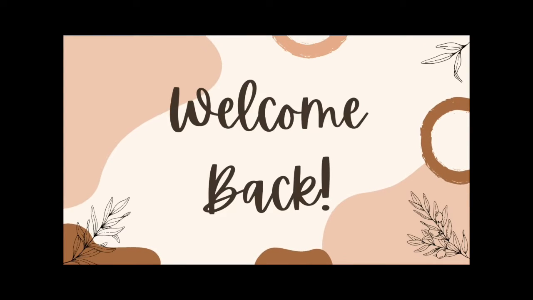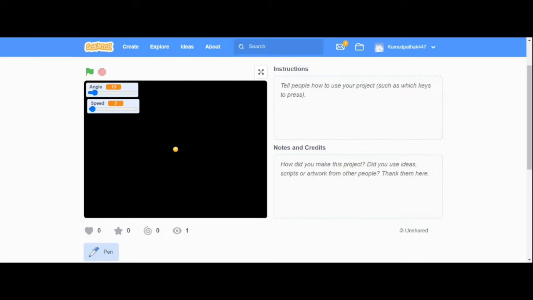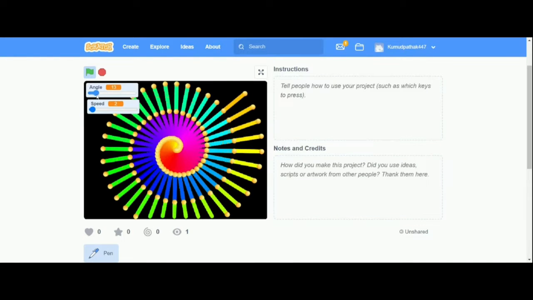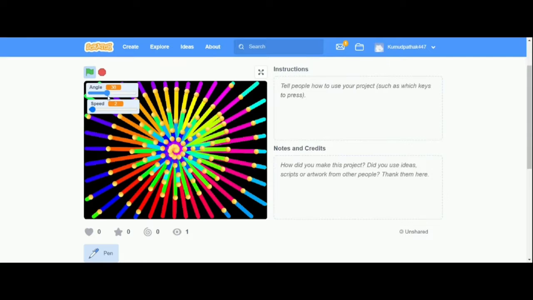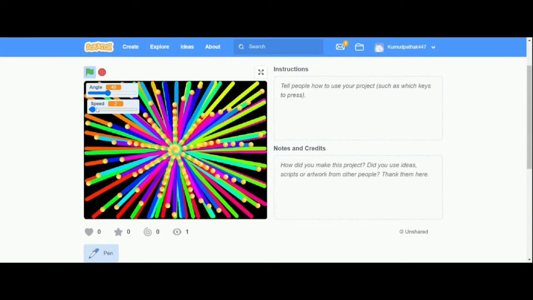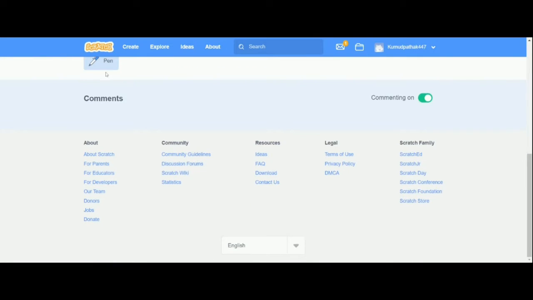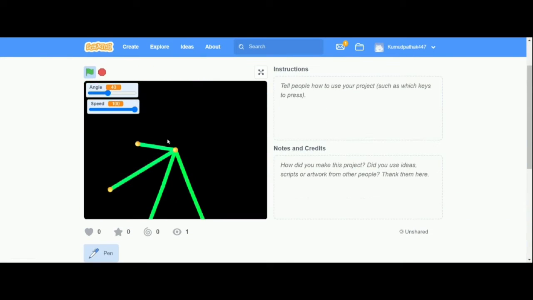Today I'm going to be showing you how to make this awesome project on Scratch. We're going to be making the project Spiralizer. This simple project has only one sprite, a colored ball, which stays in the middle. Scratch's clone blocks make copies of the ball that move outward in straight lines. A spiral pattern forms because each clone moves in a slightly different direction, like water from a garden sprinkler. The Scratch pen draws a trail behind each clone, making colorful background patterns.